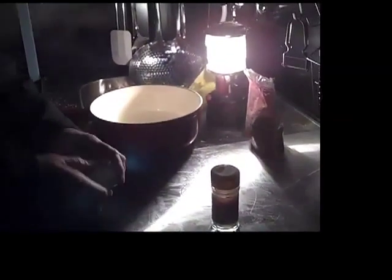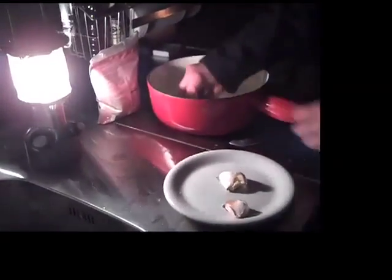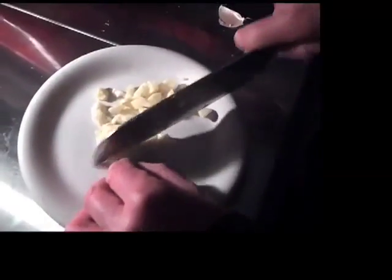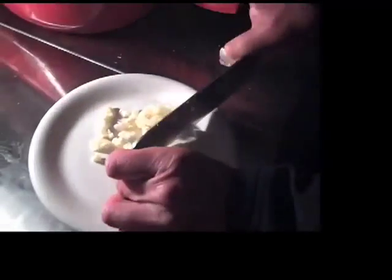Very important, first the garlic. I'm gonna break this piece of garlic here, and we want to have at least 4 pieces of garlic. Now first I cut one garlic in half. I'm gonna rub this coquelin, this pan, out with this half garlic, and then I'm gonna crack the rest of the garlics like this. You don't have to peel, you just crack it. We're gonna put all that in the pan here.